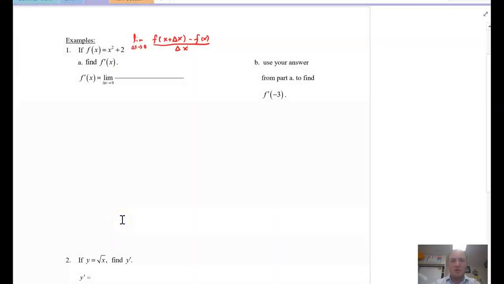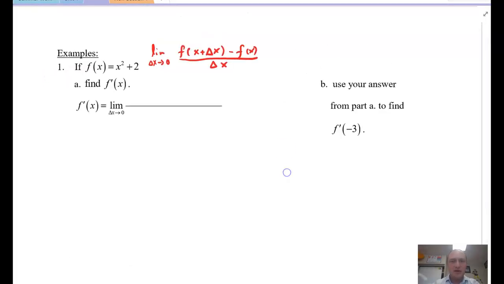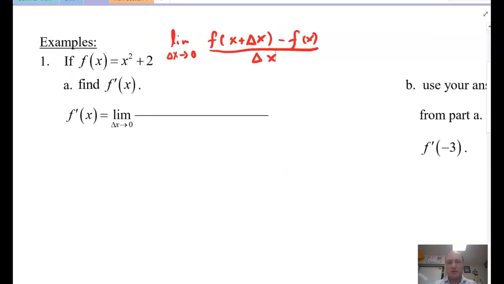Here, just a recap. We have the limit definition. To take a derivative, you take the limit of f of x plus delta x minus f of x, and in the numerator, this is your delta y, your change in your y values, divided by delta x. We want that delta x to go to 0. I want to take the secant line and reduce it to where it touches the graph and is equal to the tangent line, which is what we've determined is the derivative.